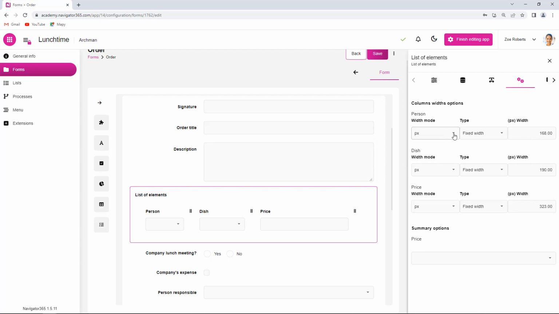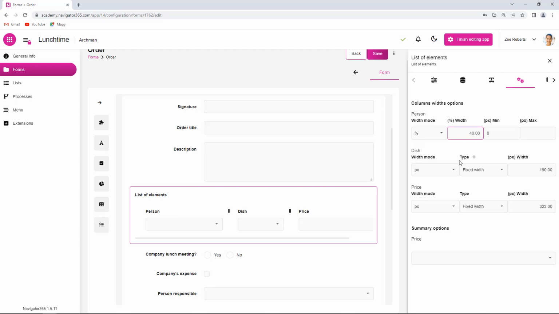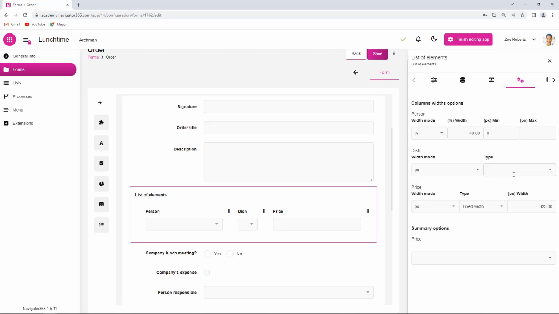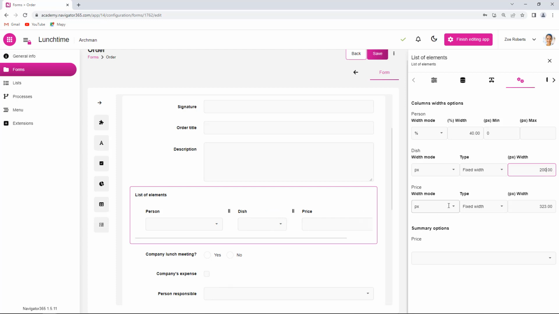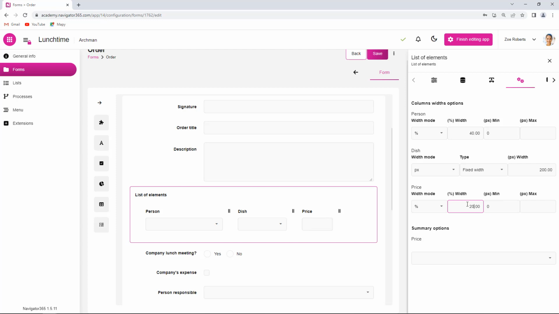For example, we want the set value of 40% for the person. We want another, for example in pixels for the dish, so we want to have it 200, and then this one will be percentage 20%.